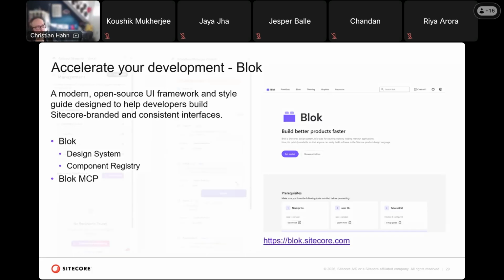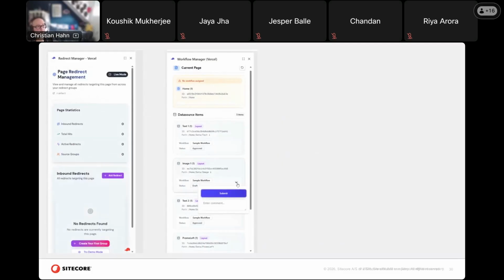With that said, I also want to highlight the benefit. Before Blok was released in this state, I used to just write my applications with support of v0, with support of whatever designing tool. And of course, I told it, here's the Sitecore design, here's how it should behave and how it should work. But the results you see on the left-hand side, I mean, they look quite nice, but they don't look like Sitecore. There are some colors not matching, borders not matching. That's a decent design, but you see the difference.